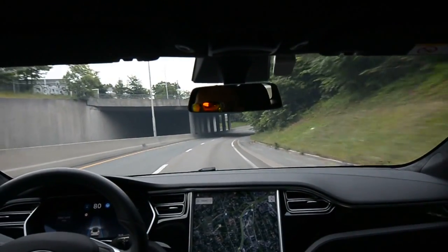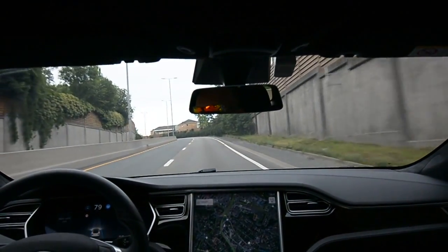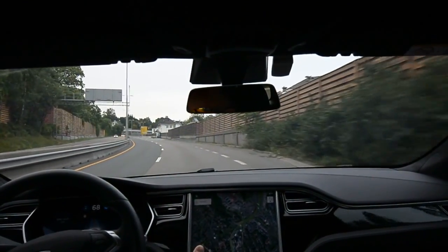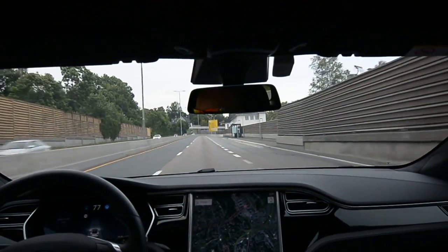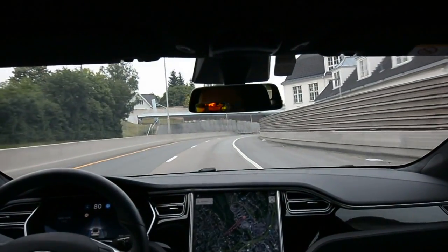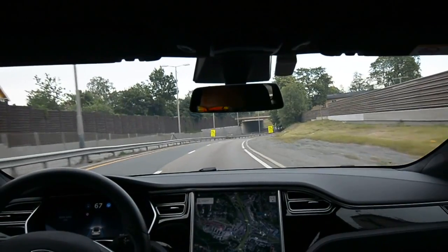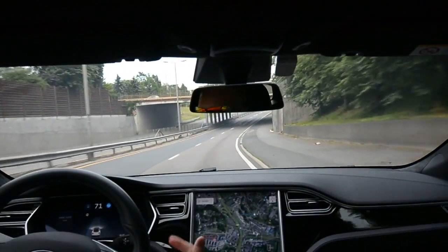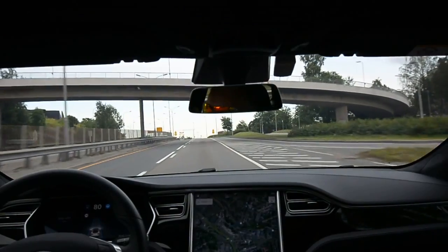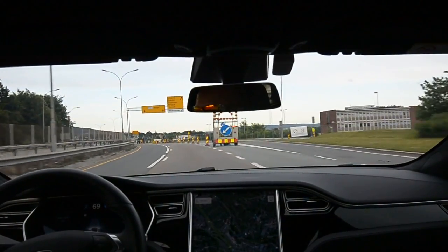I've had trouble on this bend before, drifting to the outside. It kind of turns in late — it doesn't really see the road far enough ahead and doesn't know what to do. Then it gets this uncertainty and reduces speed quite a lot. I have a guy right behind me who's probably a bit annoyed. These are bends that are sporty to do at full speed — 80 — but in no way unsafe. We're going on and off the accelerator. I wouldn't say it's super smooth at all; the acceleration and braking are an issue, and the steering is kind of jerky.